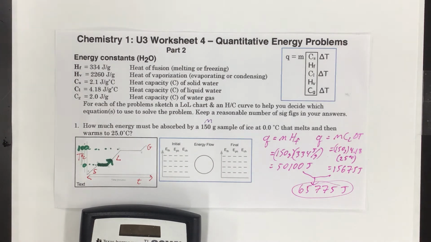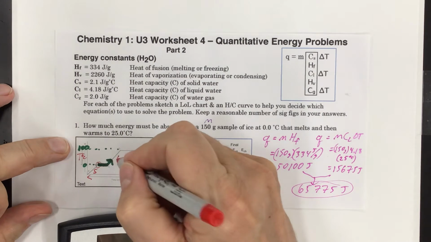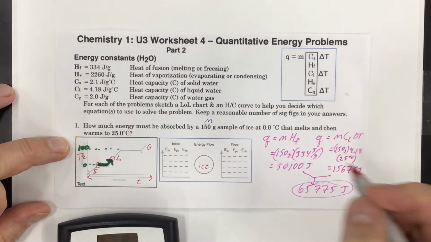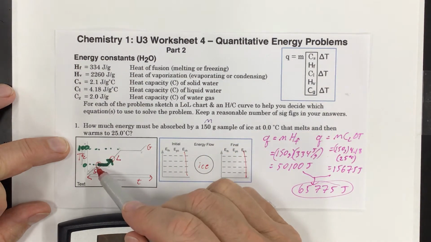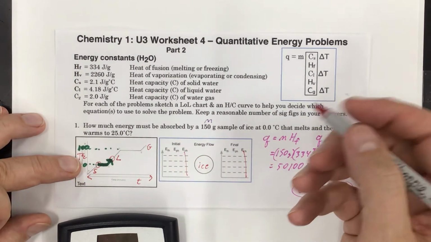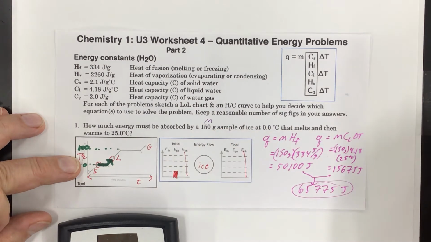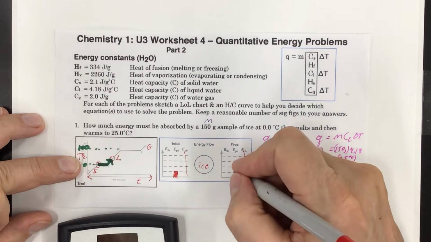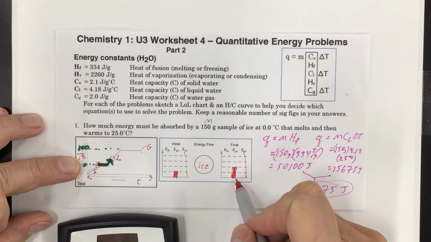I also have an LOL chart here, and that's just your initial and final conditions. Okay? We have ice, that's our system. There's no chemical change, it's just water being changed from solid to liquid. It's still water. The phase change, well, it starts, it says ice, solid, and we know that ice gets 1 bar of phase energy, and in the end it's a liquid, and we know that liquids get 2 bars of phase energy. So it starts with 1 bar of phase, ends up with 2.